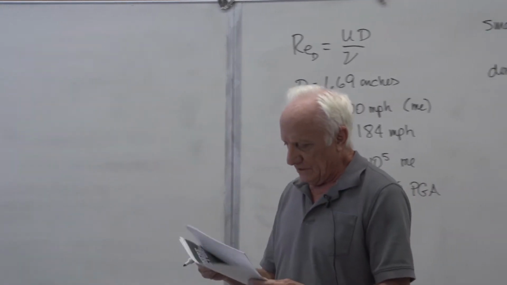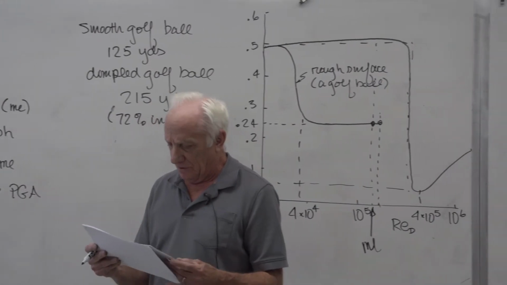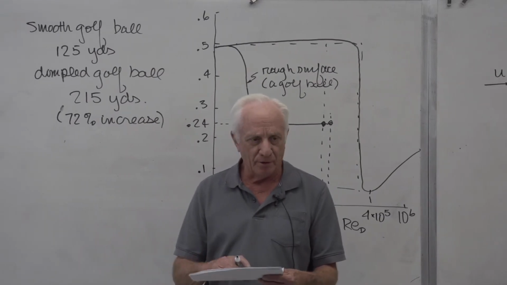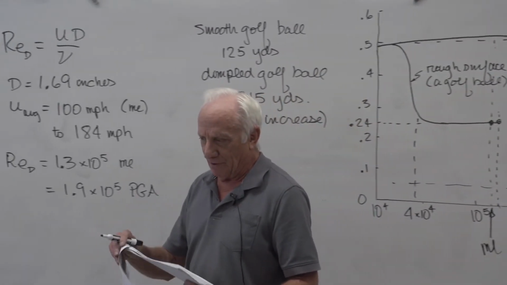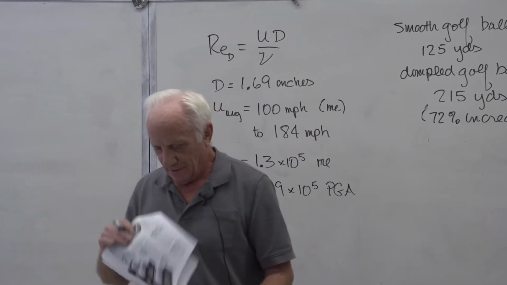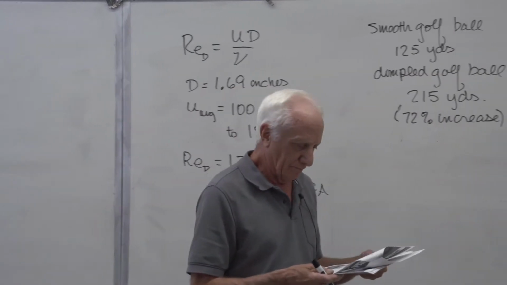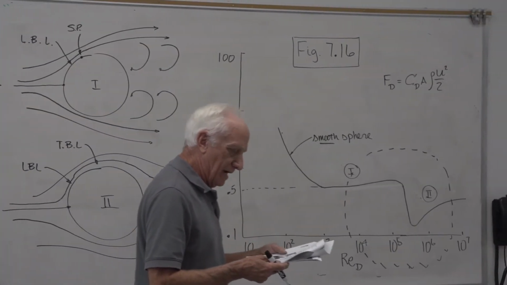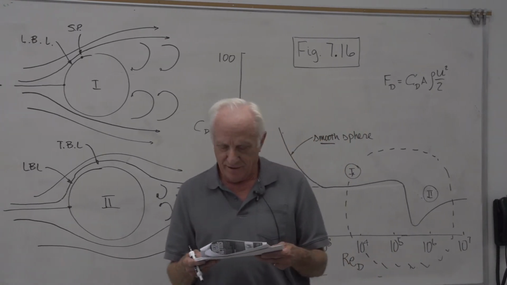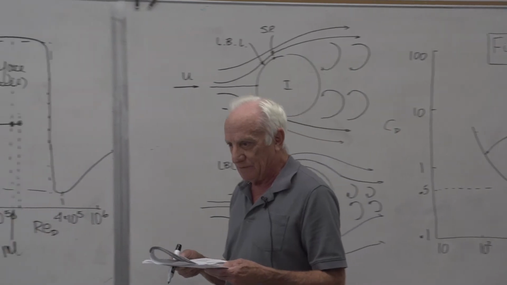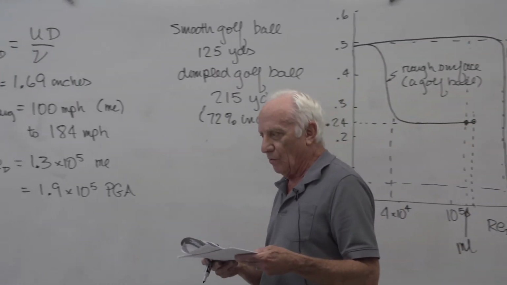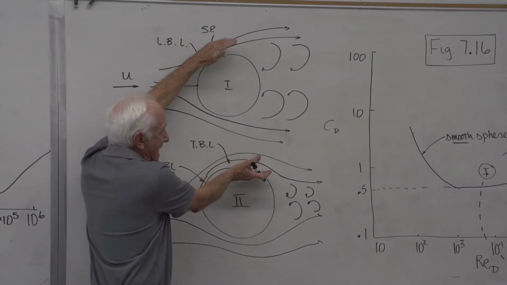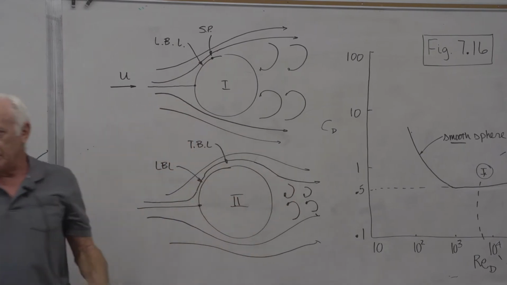And they talk about the smooth ball and then the roughened ball, and they try and walk you through it. The larger the wake, the more drag force on a boat. Yeah, we know that. Same with the ball. Smooth ball, large wake. Then you go on the backside, what I've got highlighted there. The goal of scientists who design golf balls is to tighten the wake in the air. If the air sticks close to the ball's surface, it keeps the ball airborne longer. What does tighten mean? It means you reduce the wake. This is a big wake. You tighten it down to a small wake, and that reduces the C sub D.